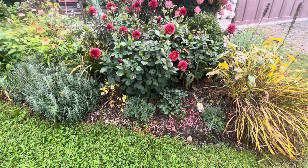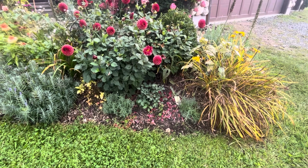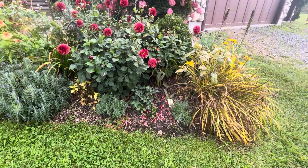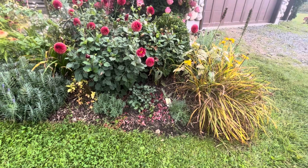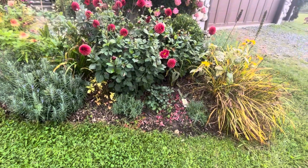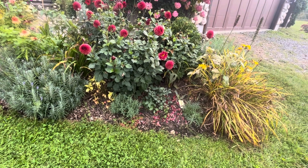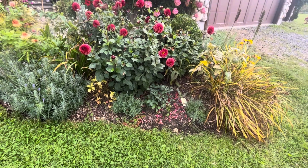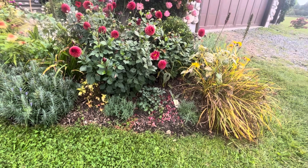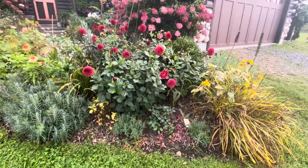These are lavender that I planted from seed in, I don't know, maybe March. They're doing really well. Really impressed with, that's Munstead lavender. Never would have dreamt that you could grow it so easily from seed, and that it would grow so big the first year. Not flowering this year, but still very impressive.